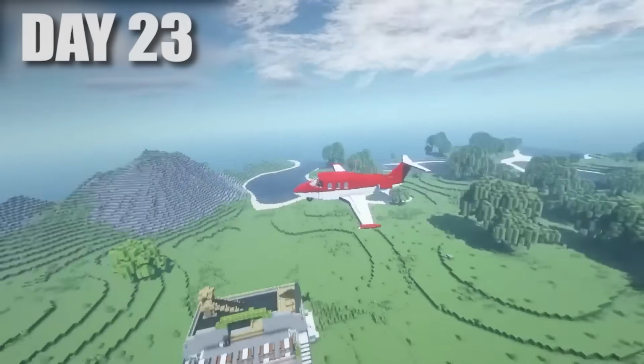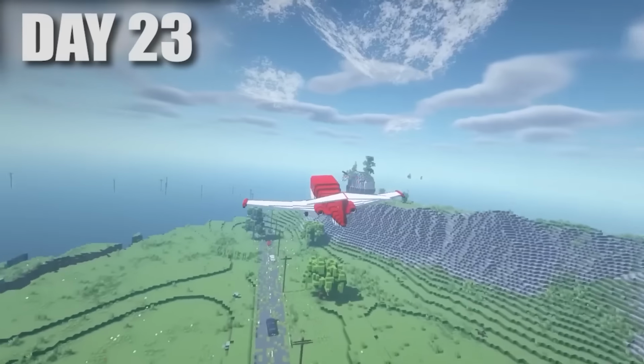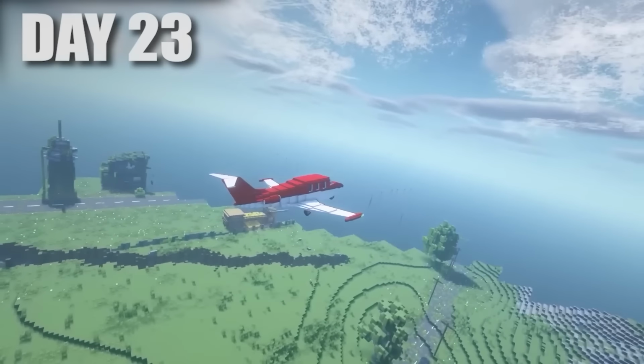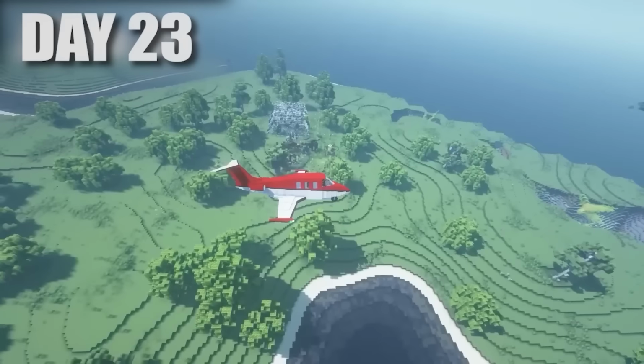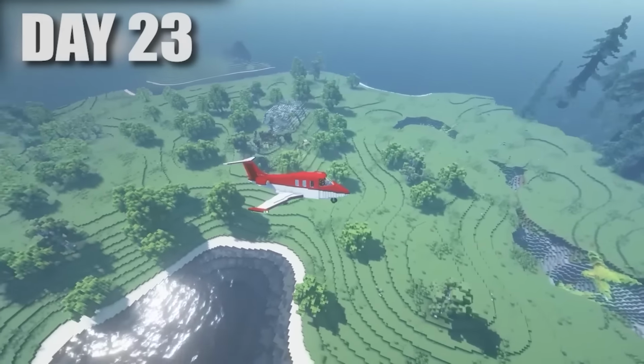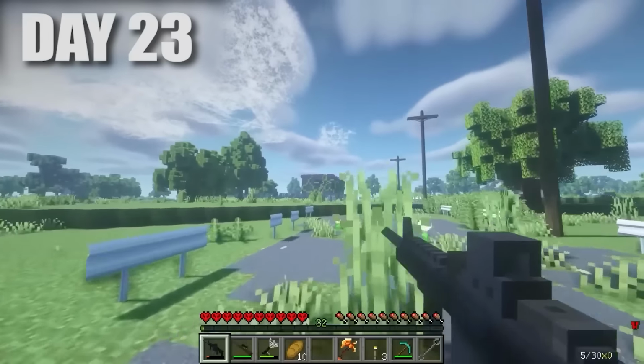23rd day. I'm 100% sure that there's a lot of places where I could get lost and find some interesting things there. I couldn't think of a better way than to get up in a plane and fly around all the surroundings. And it worked. I found at least a few locations. After landing, I immediately went towards the first ones to loot them.